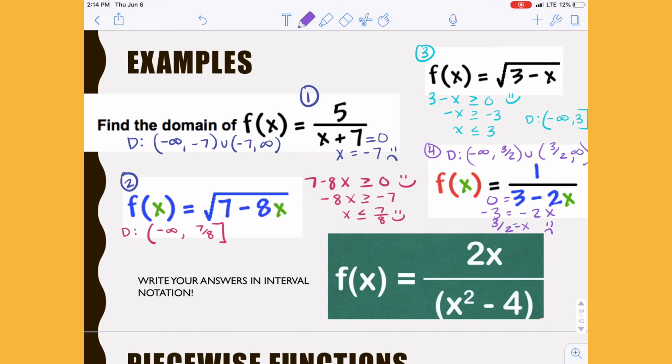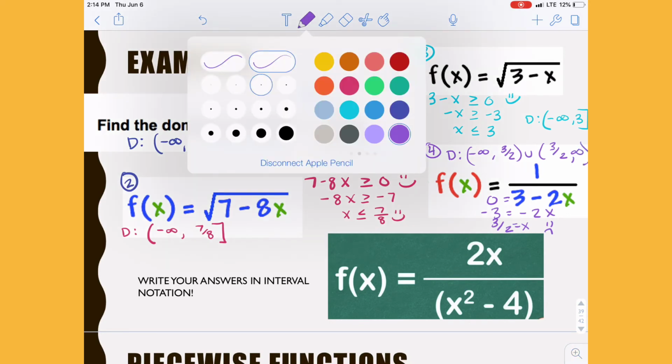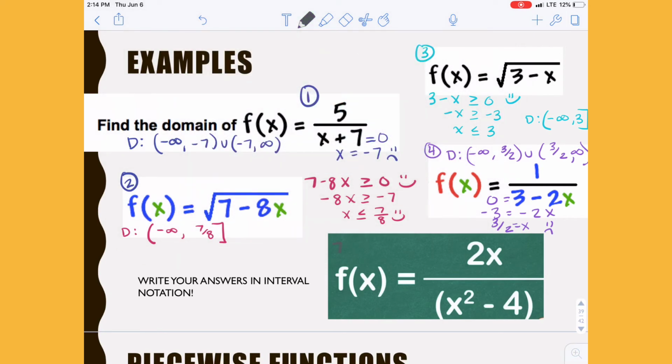And in my very last function, this one's a little different because I decided to do a combination of 2 things. Oh wait, no I didn't, I'm seeing things. I'm sorry about that. So instead, I decided to bring in a quadratic. So thinking back to your other section, you know that x squared minus 4 is x plus 2 as well as x minus 2. And that produces the solutions negative 2 and the solutions positive 2. Therefore, the domain is all numbers except for those values. So negative infinity to negative 2, negative 2 to 2, 2 to infinity.